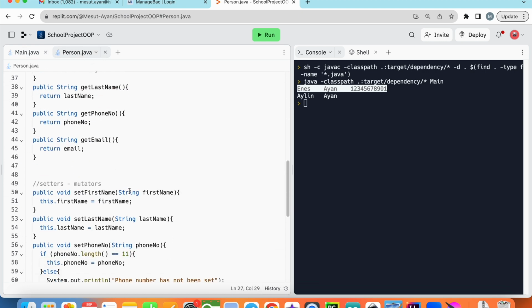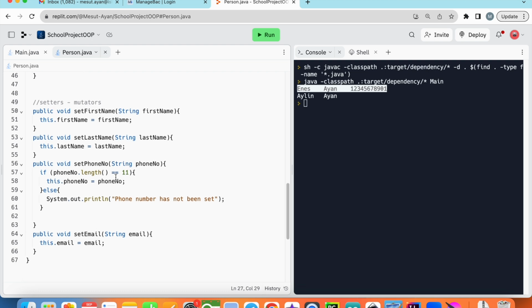If I want that all characters or digits must be numbers, in this situation, I am going to add here and I'm going to create a new method. This will be my method in order to check only digits or not. So I'm going to send to that method phone number.